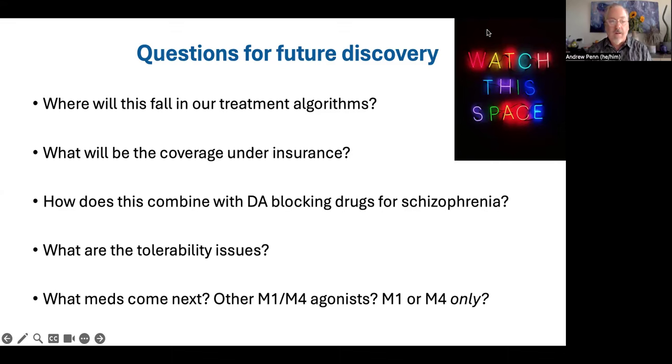In the future, there are a number of other M1, M4 agonists that are in the pipeline. People that I know that are in the drug development space really feel like this may very well be the future of schizophrenia treatment. We'll see if that enthusiasm actually is followed up with additional drugs. It's likely that we'll see M1 and M4 specific agonists, so maybe not having the two together, maybe only having one or the other. But definitely I think this is a space worth watching.